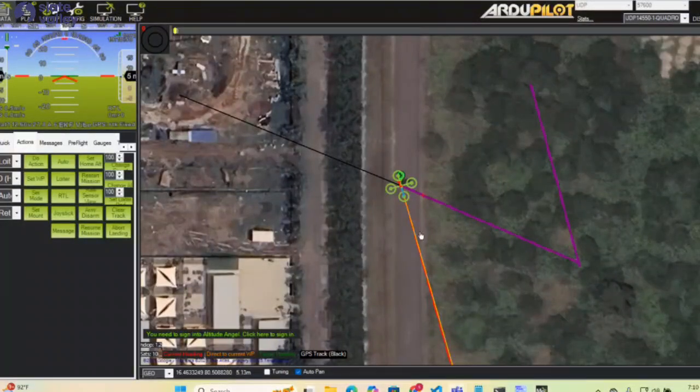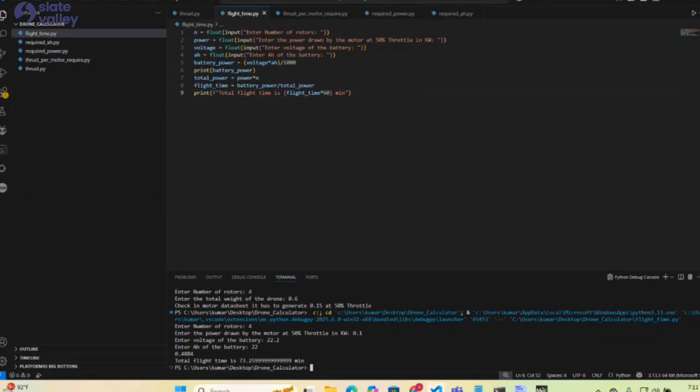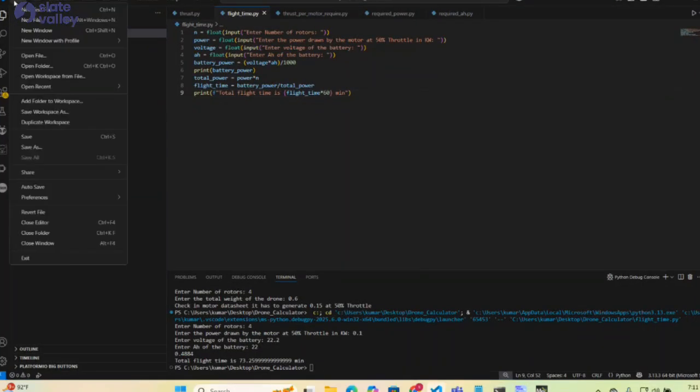So by this way, if you have any code, you can simulate with this without going outside and real-time testing the drone. So you can check here how the code is working. Now I want to share that we are doing disaster management. For that, we wrote a Python script, and let me show how it will work in this part.